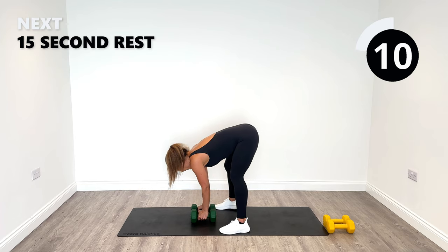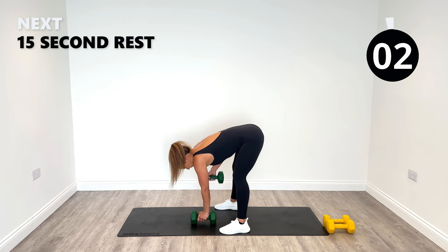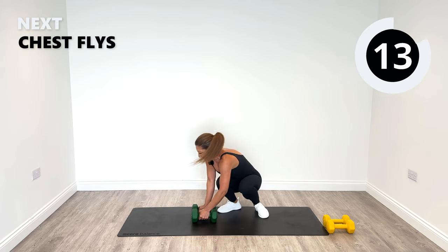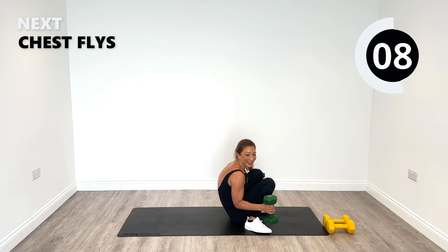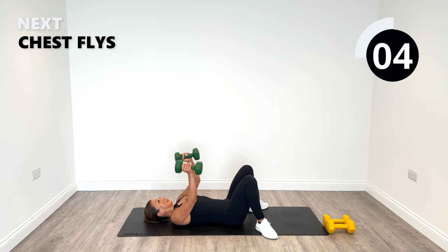Onto our chest fly next. I'm gonna give these eights a go, I think. Shall I? Yeah, I will. And relax, nice, okay. So, I haven't done eights in a while, so forgive me if I pause, but I'll try not to.